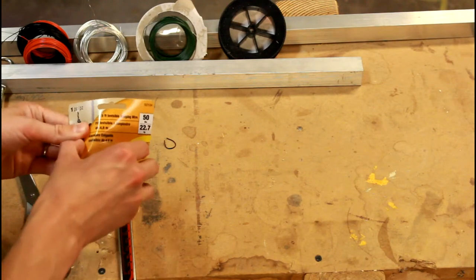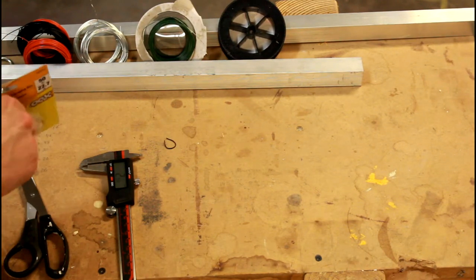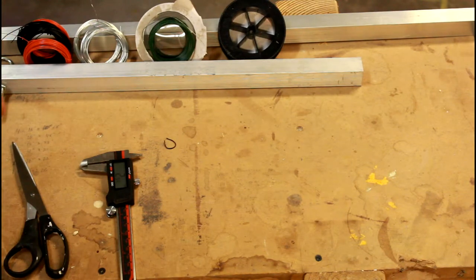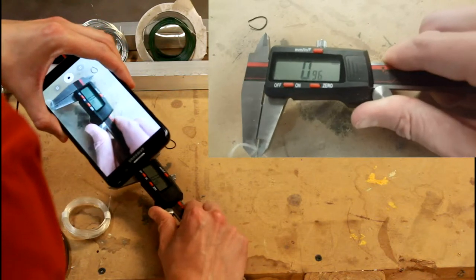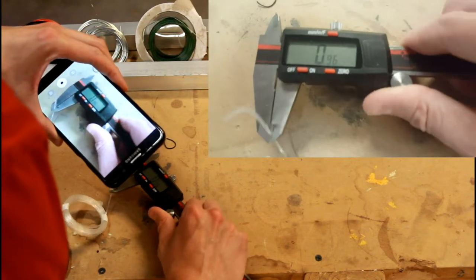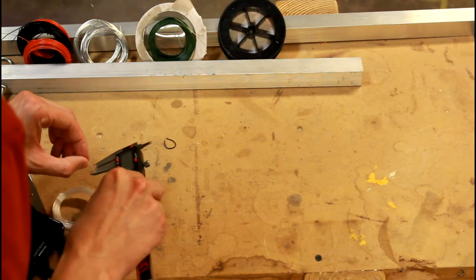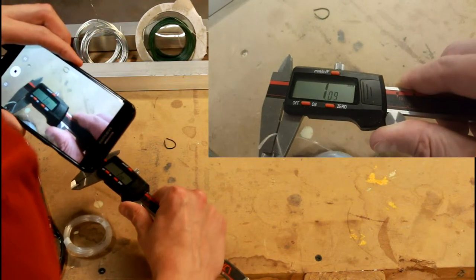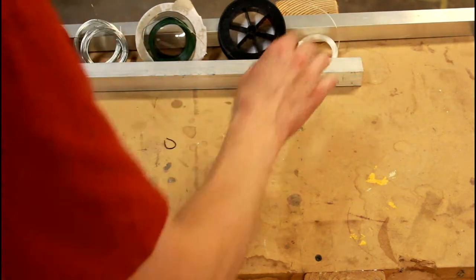The last one is the invisible plastic picture hanging wire. This looks like a similar plastic to the fishing line but significantly thicker — we're right around a millimeter or above. It also has a little give to it, so I need to be careful how I measure it. Using the flat part of the calipers I'm actually seeing a little more than a millimeter. That thickness alone makes me think this may not be a good choice, but we'll test them all out.